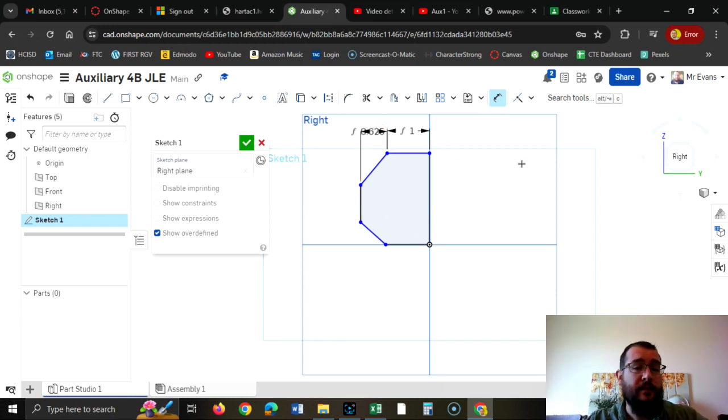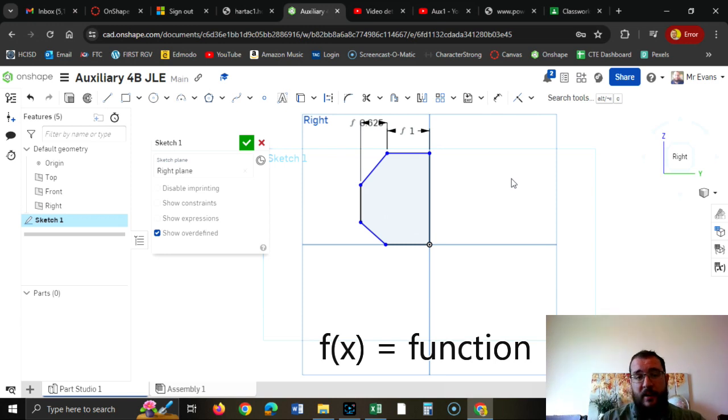625 is 5/8, because 2 is half, and then plus another half of a square would be 125. So notice how it gives a little F on these. If you're taking a math class, you might think of an F that looks like that and think F of X. That means function, because we have typed a function. We told it this divided by that. That's a function. It's an equation.